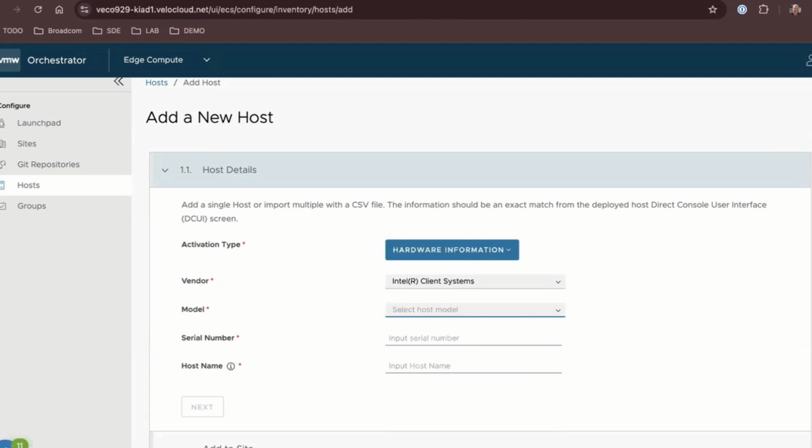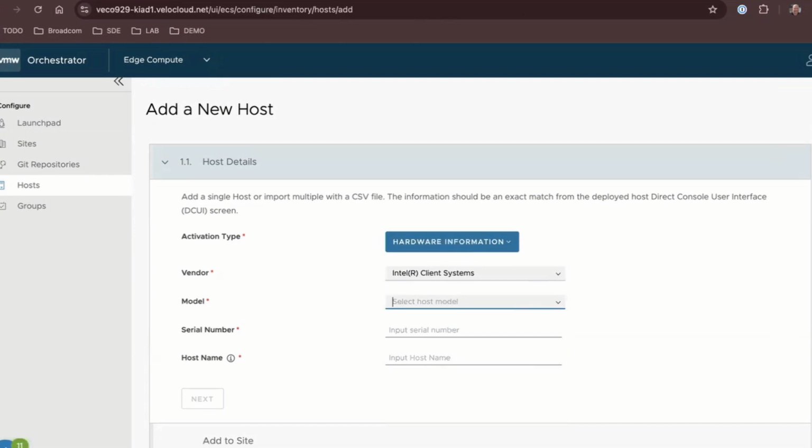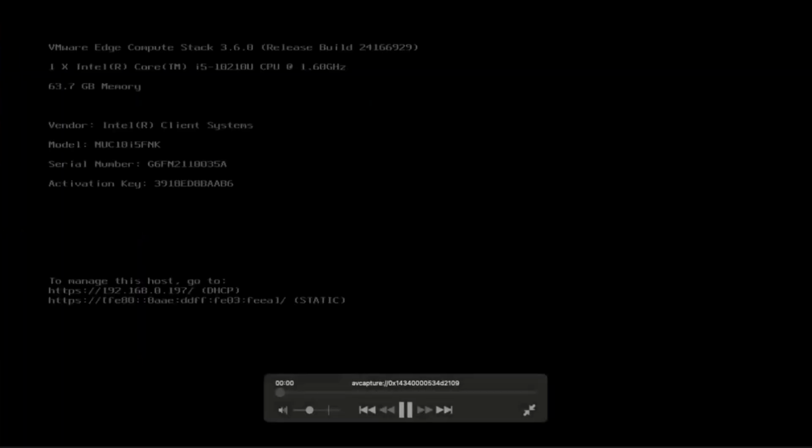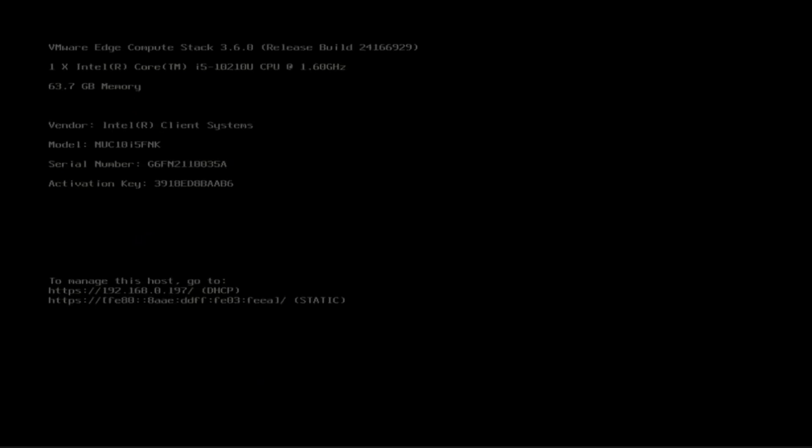So feel free to try and kick the tires on your own non-supported hardware, and then talk to us if it becomes yes, we're going to buy thousands of these and deploy them at 1,000 locations. We would love to talk to you about that. So we'll now select the model.